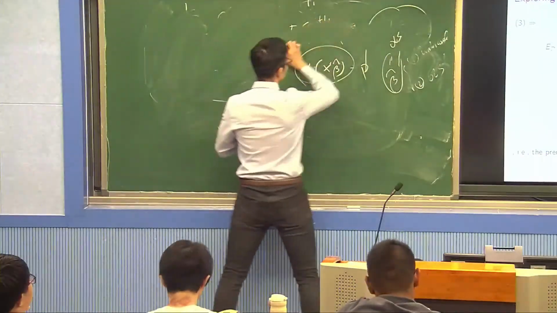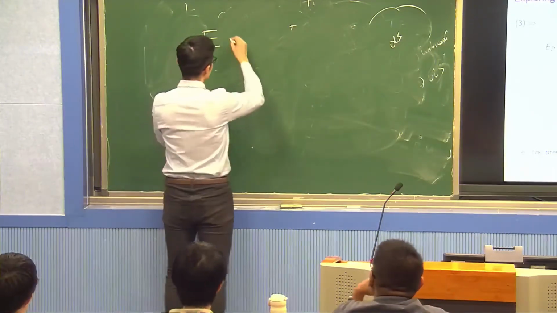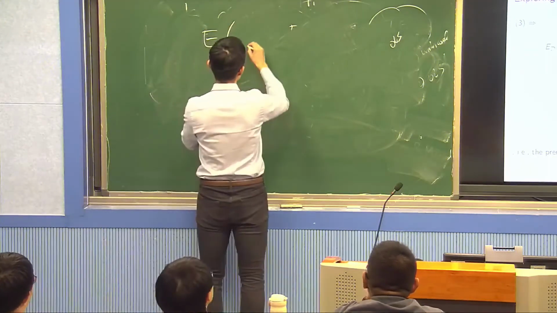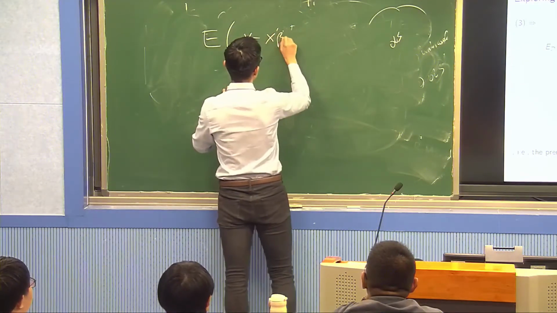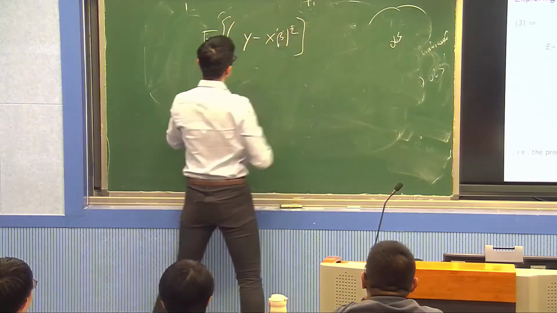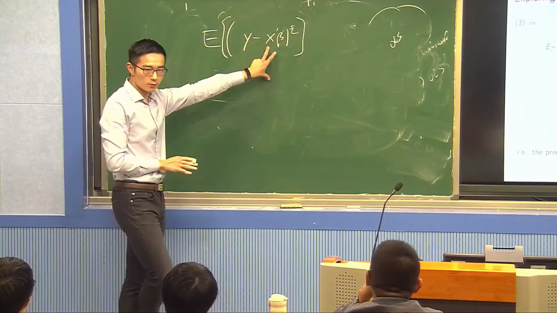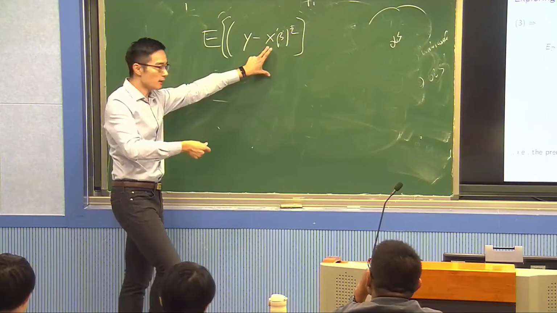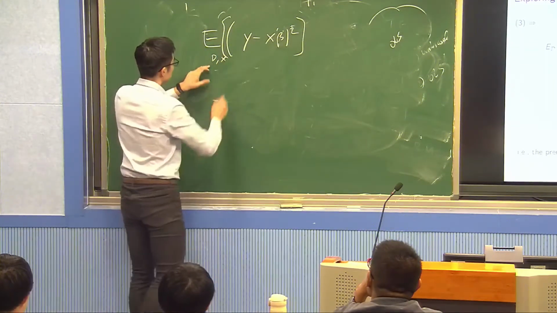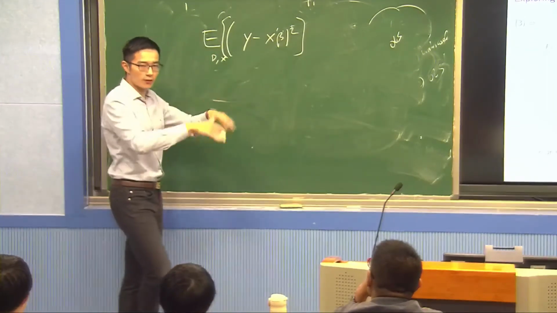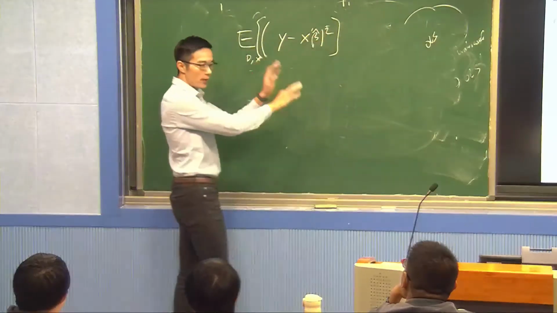Now it turns out that the expected error, or you can say prediction error or out of sample error, is the expectation of (y minus x prime beta hat) squared. Now what is this expectation over? This expectation is over both x, so we're integrating with respect to x, and also with respect to D, the data sets. Because every time we draw a different data set from the underlying population, I get a different beta hat. So we're integrating over both data set and x.